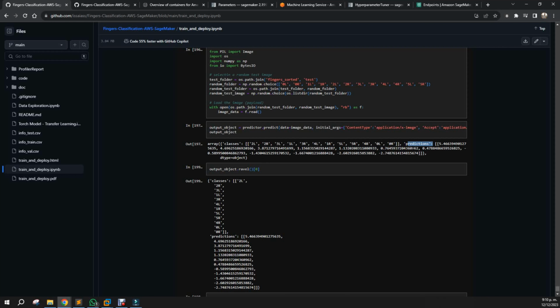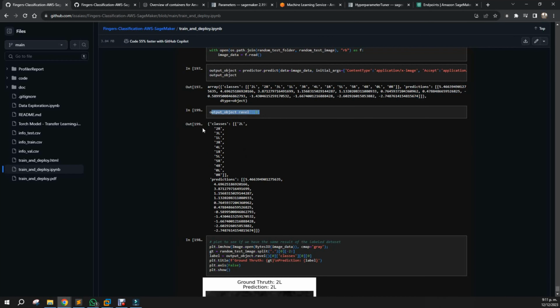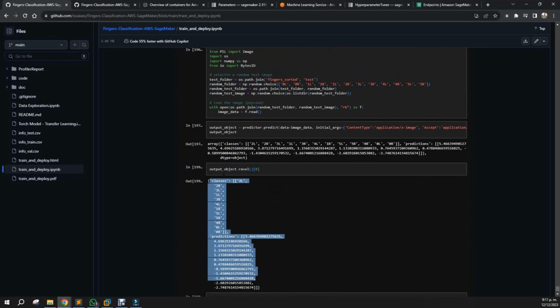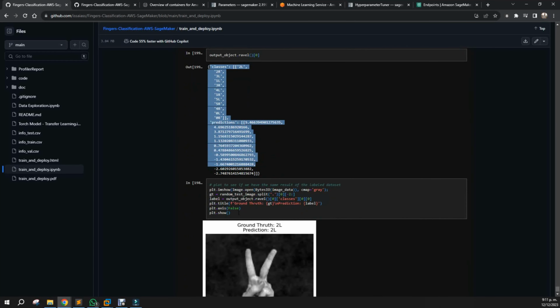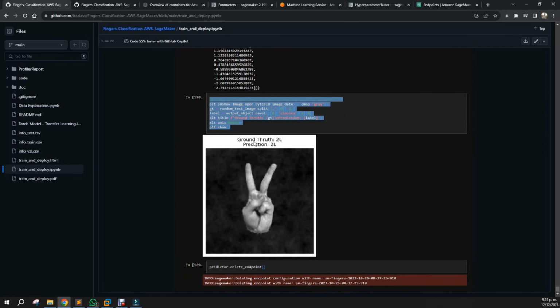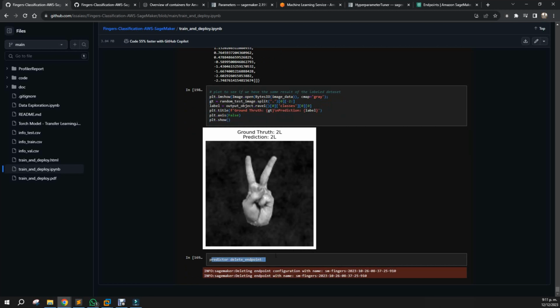By default, it will only give you this kind of information, but if you want rich outputs, you have to write your own functions. And this is the information of the classes, the predictions. Well, this thing ordered just that, and plotting the results of the image. So you will see here that you have a finger, two fingers of the left hand.